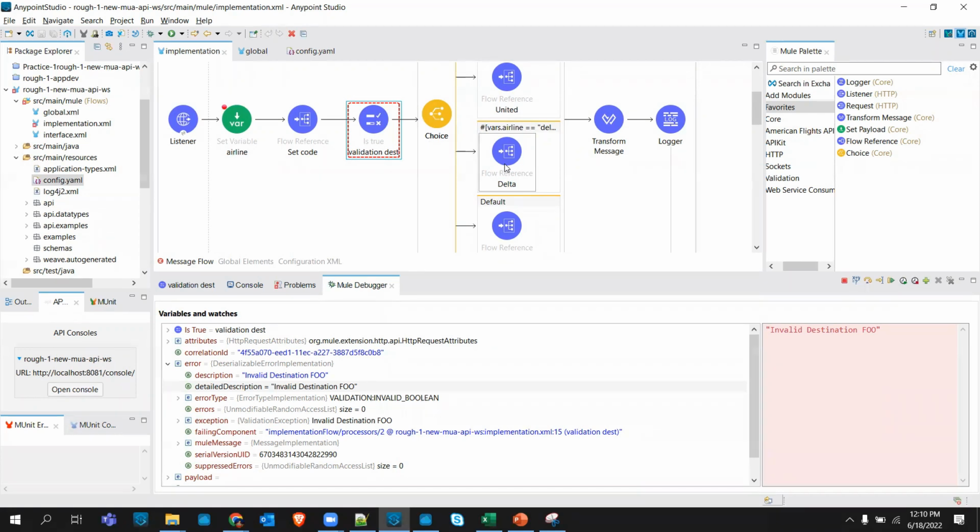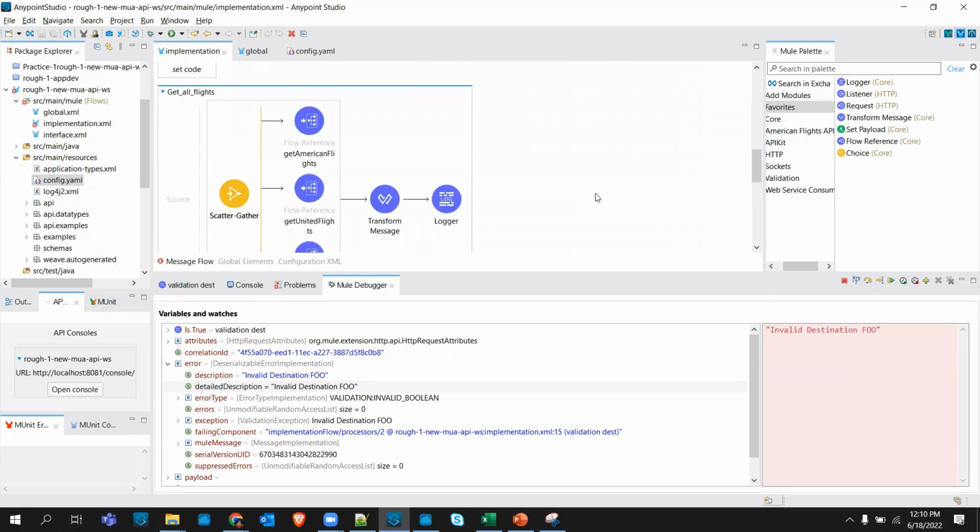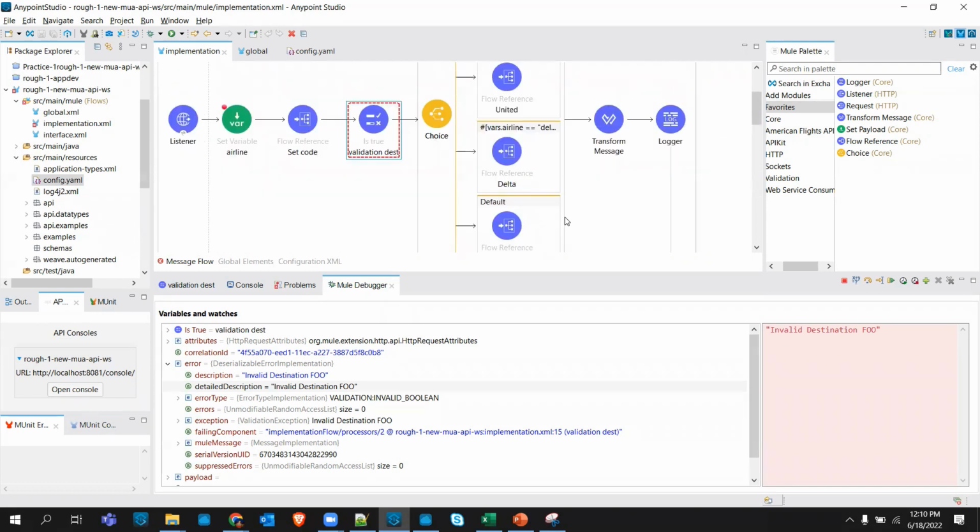I was thinking about how it is able to come back to this delta. Delta to choice, correct. So you have to remember this word, throwing. So why is it coming back to choice? Under that we have this delta, so this is a sub level of delta. Choice is the first level, and under that you have delta. So to come out of this delta, it has to throw that error to choice, right? There's no other way.